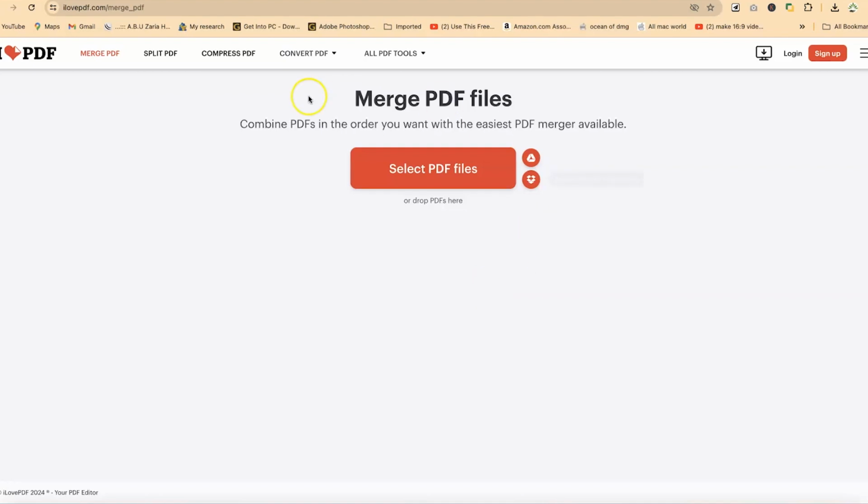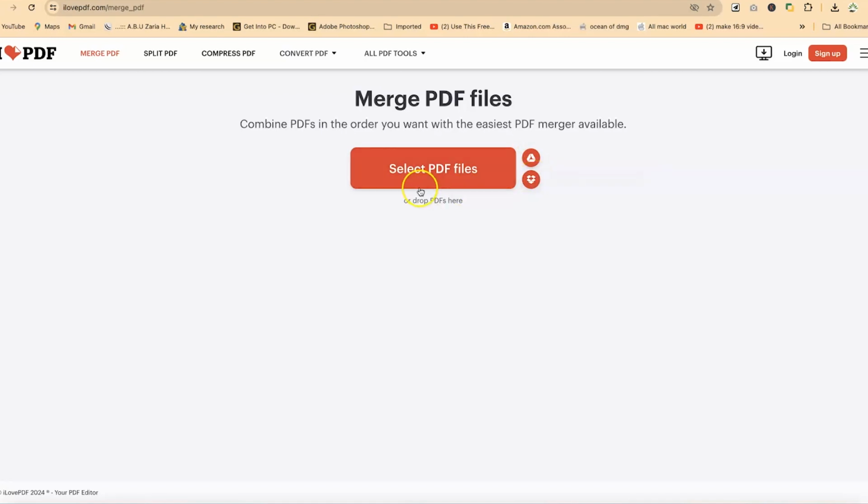Now you'll be brought into this very platform. The first thing you need to do is you can sign up if you want to, but you can do this even without signing up. So you can go ahead and drag and drop the PDF files. No matter how many files you have, you can drag and drop them, or you can select the files directly from here. Alternatively, you can come straight to the Google Drive where you have them saved. You can access them from there, or from Dropbox as well.